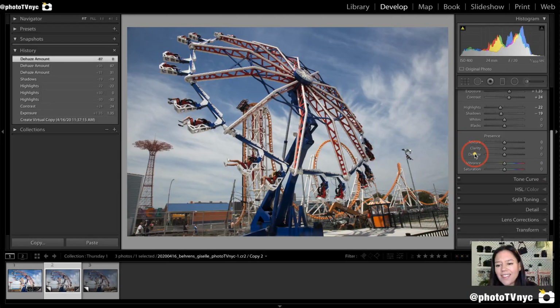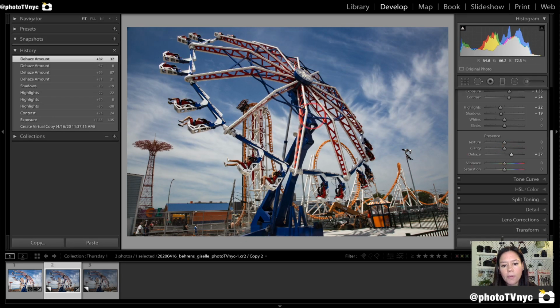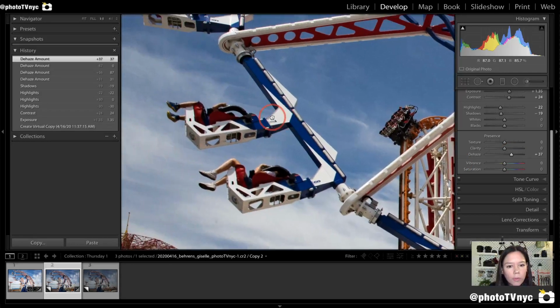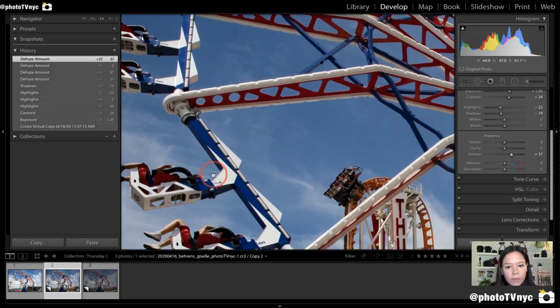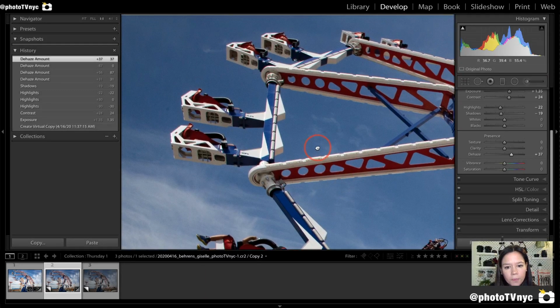So I'm going to reset the dehaze just by double-clicking on the word dehaze, and just slightly adjust it right now that I saw up to where I can go. I think around here I'm happy. Now for clarity, I want everybody to zoom in at 1:1 and just check out the photo. And I want to see exactly what clarity is going to do to the image.